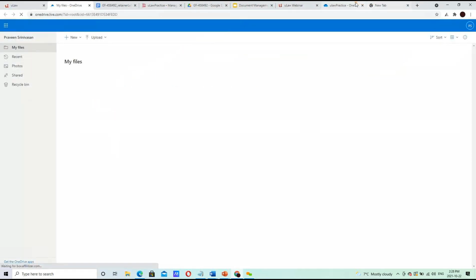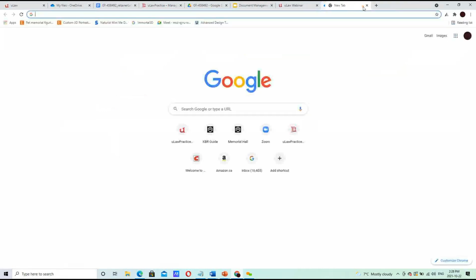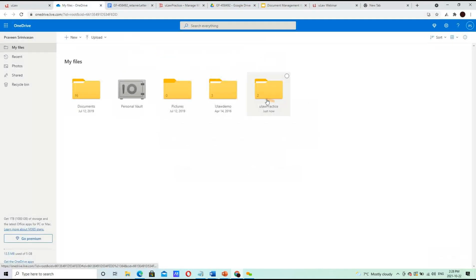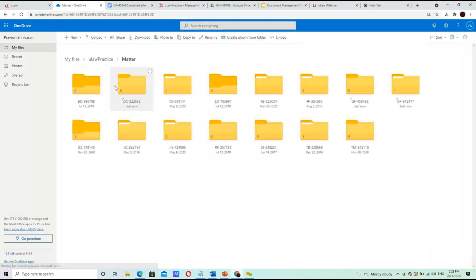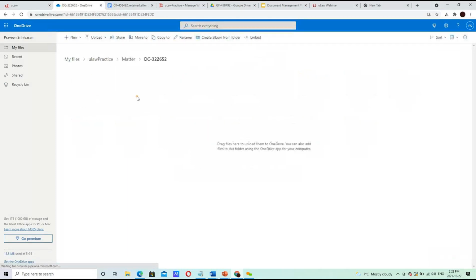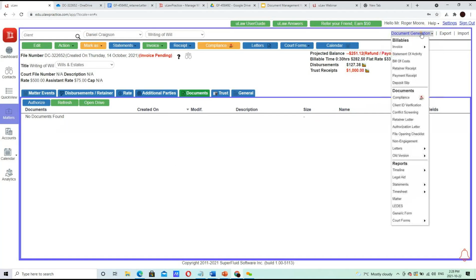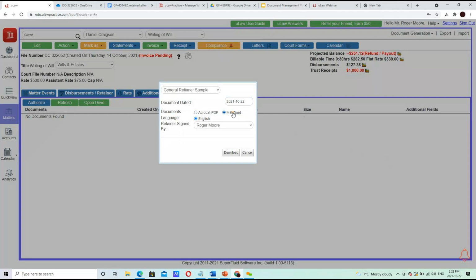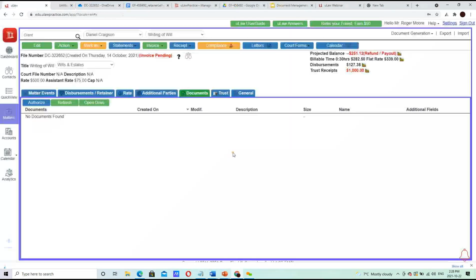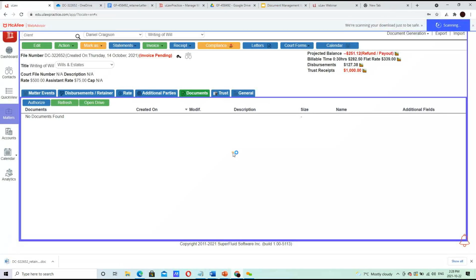So let me go back to that. uLawPractice, Matter, and DC. And it's pretty much the same experience. The difference is really in the platform itself. So if I were to generate a retainer letter, create this in Word, of course, if you have the whole Office 365 subscription, then it really doesn't matter.